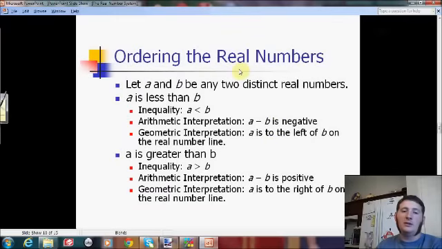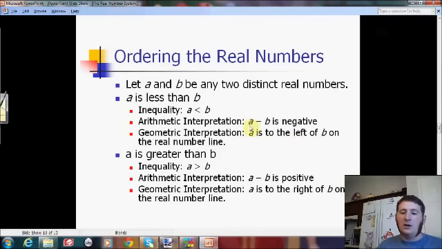Okay, a little bit more about just sort of this idea of putting numbers into order along that line. Let's suppose we've got two numbers that are distinct real numbers. There are basically two options. Either A is less than B or A is greater than B. And I've missed italicizing these, but we'll be alright. Well, of course you probably remember the inequality here, A is less than B. The one that can be bent into an L is less than, in case you've forgotten. And you probably remember that the geometric version of less than is that A is to the left.